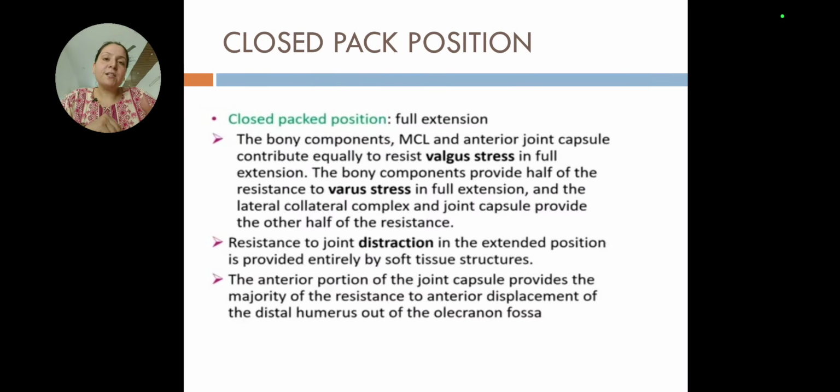So all the valgus forces, or the lateral forces acting on this elbow joint, are controlled by the medial collateral ligament as well as the anterior joint capsule, whereas the bony components control all the varus kinds of forces or stresses which are acting. Along with the bony components, the lateral collateral ligament is also helping. It also resists the joint distraction forces in extended position, because whenever we take weight in extended position, these joint distraction forces are resisted by the lateral collateral ligament and all the soft tissue structures there. Fine. So this is a very important part which needs to be kept in mind.